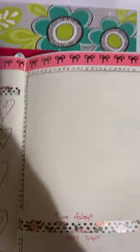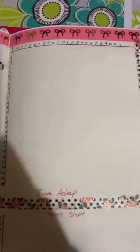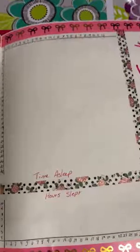Hey, Merida, get out of there. Out. Come on. My dog's getting in my crap stuff.